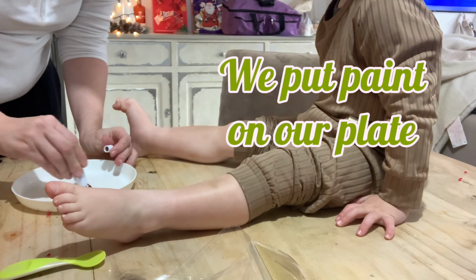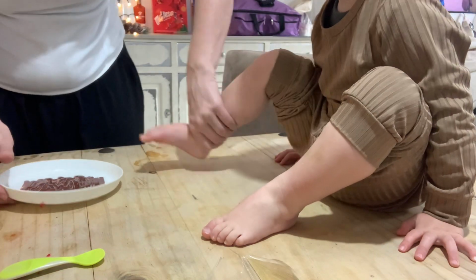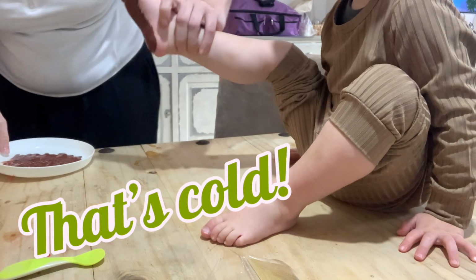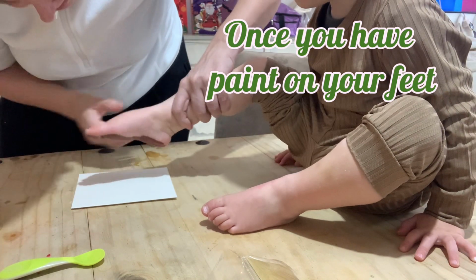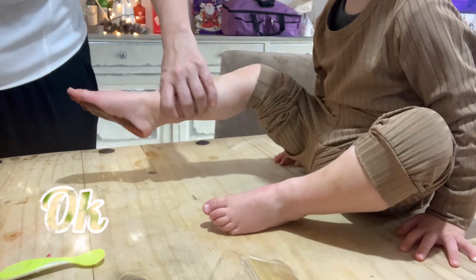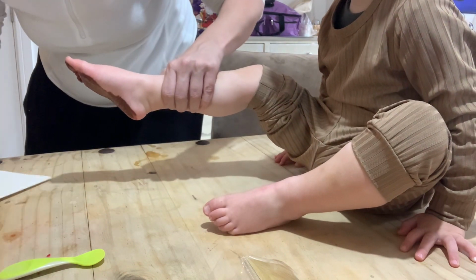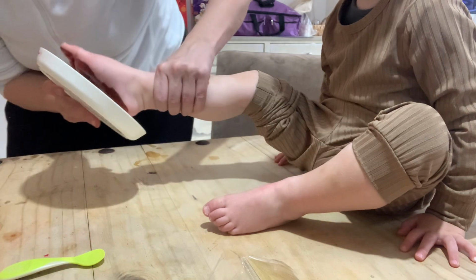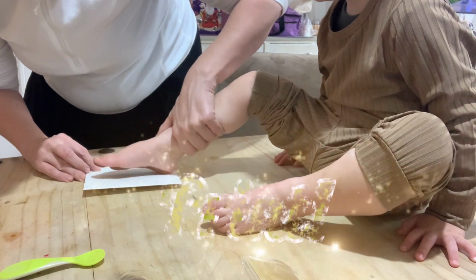We put paint on our plate. And we dip our feet in. Ew! That's cold. Once you have paint on your feet, you print on the card. Again. Okay. Dip. Print. Wow! Dip. Print. Hooray!